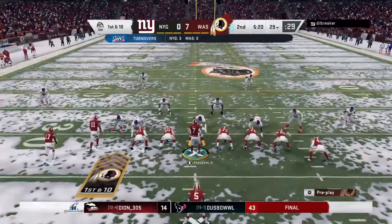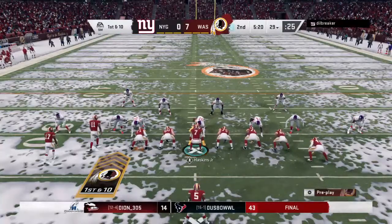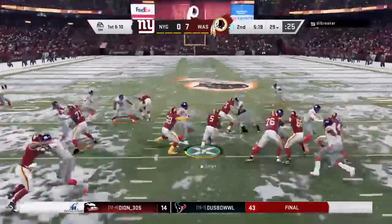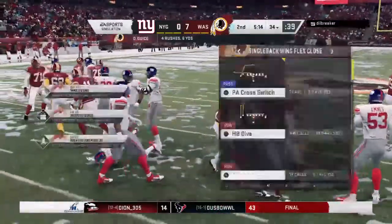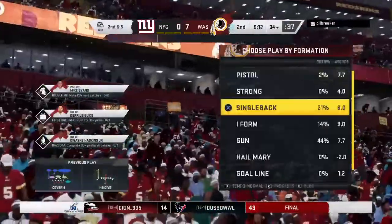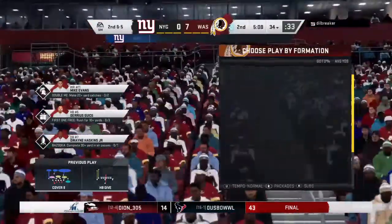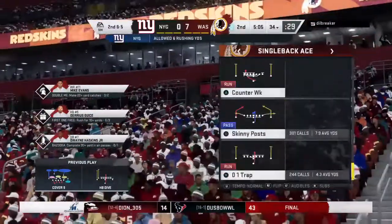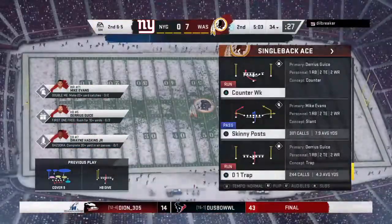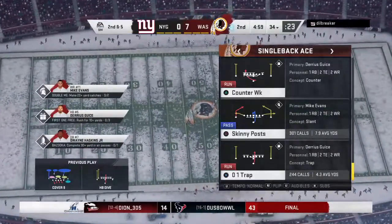Out there ready for this next drive, the Redskins offense. And thus far, the weather has not slowed this offense down one bit. They've looked good so far in the first half. They certainly have. And think back to our meeting with the head coach. We asked him because we saw the forecast for this game, didn't we? We said, hey, have you prepared for this? And he talked about the different drills that they've done in adverse conditions, the wet ball drills, things of that nature. He said, I don't think it's going to slow us down much. We tend to handle it pretty well, and he's been right.